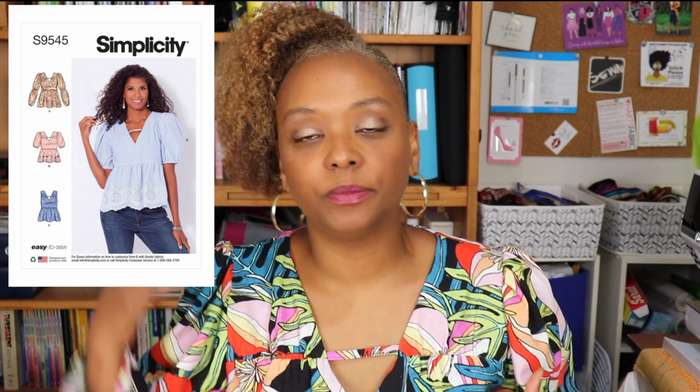I decided to sew up view A so it can transition from summer into fall. I could wear it in the summer because linen is a very breathable fabric. But I decided to go with long sleeves so that I could wear it in summer evenings as well as into the fall, because it does have a black background, and so I think I could get away with wearing this top in the fall as well.